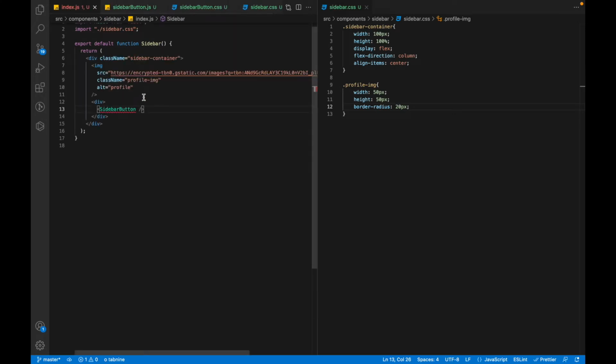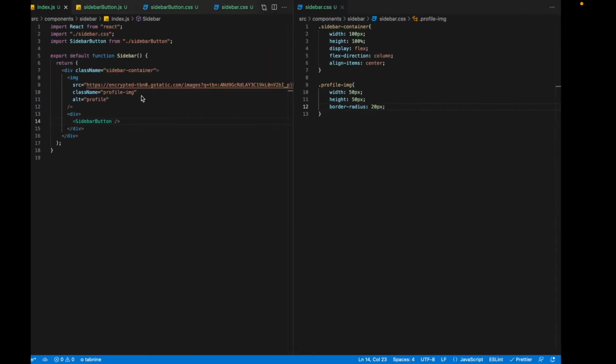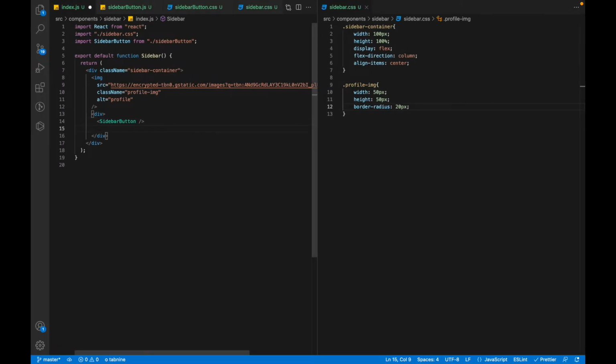Now the sidebar button, this is coming here, okay, and it's coming under this. So we'll be requiring 5 sidebar buttons. The props that we are going to pass in this, we'll look at it later once we are creating the sidebar button. And at the end, we'll have another sidebar button that will be holding the logout button. Okay.